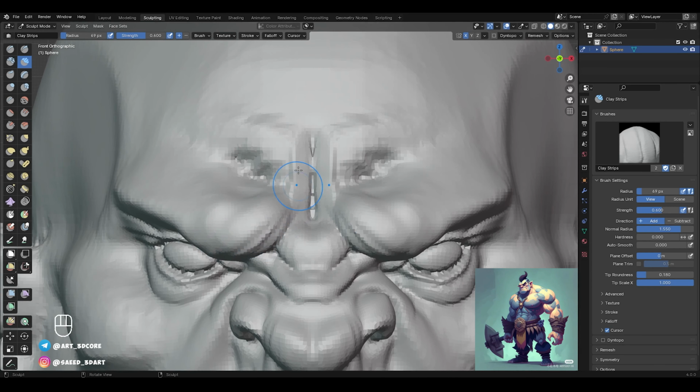The eyelid, and scrape it here. Looks like a reference and with my taste actually. The tip of the nose, and fix the hole of that. Let's scrape it here with a scrape brush and draw here to cut the nose and separate that from other parts and fix it. Looks good. I'm just fixing the tip of the nose. It's very good.